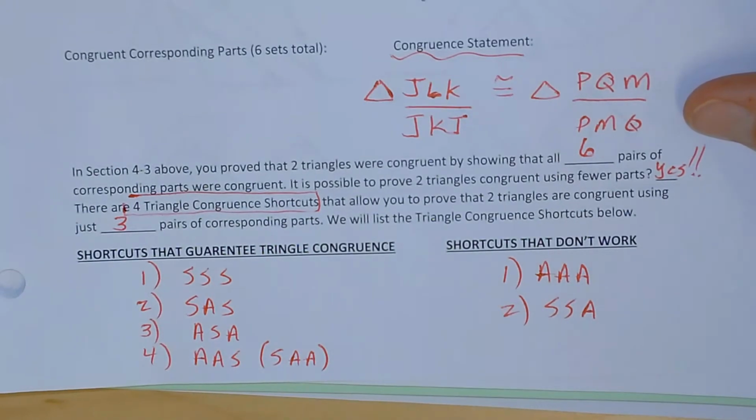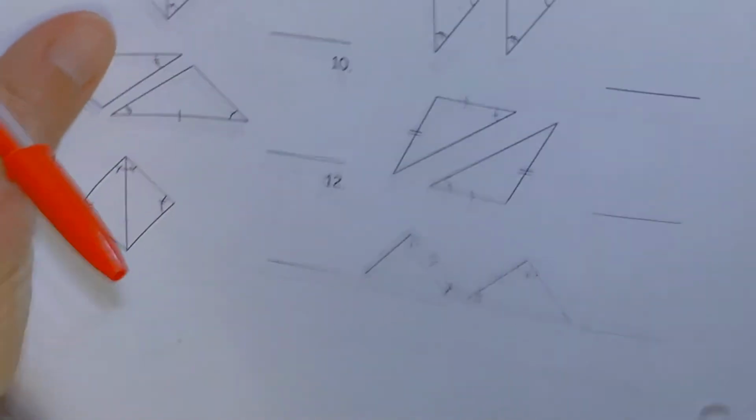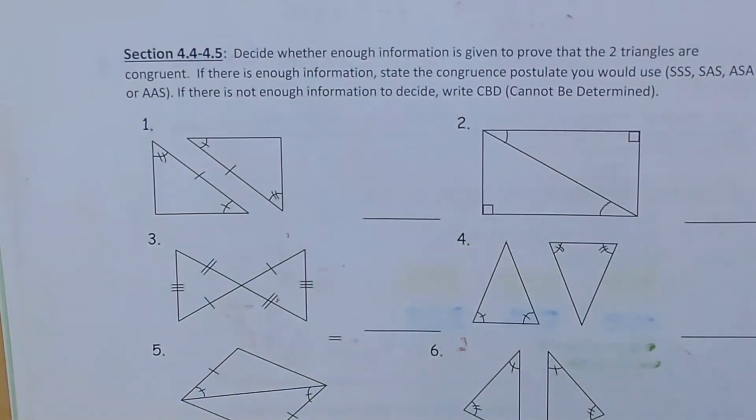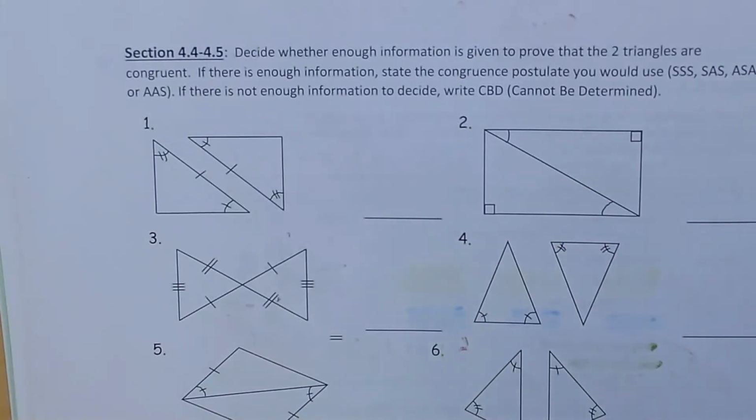So when I tell you those, you're probably like, what does that mean? Well, I'm going to show you on the next page here. So flip your page over. It's going to take a little getting used to, but I want you to picture this. I want you to picture that the door knocks, okay, 2 triangles walk in, and you don't know if they're twins or not. You know how you've seen people that kind of look alike, and you're like, are these people twins?